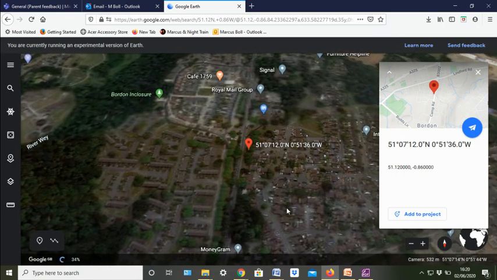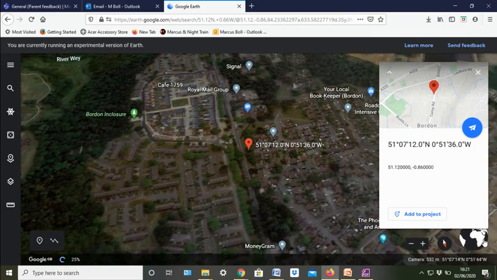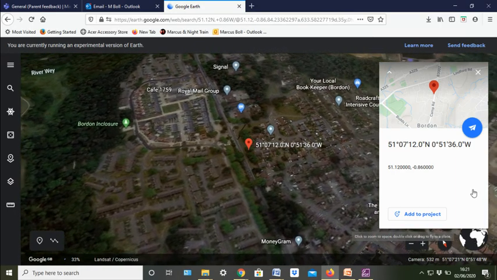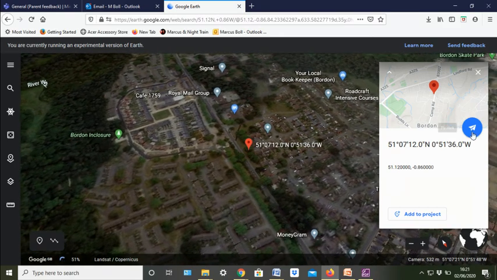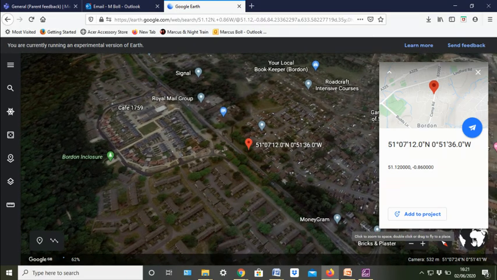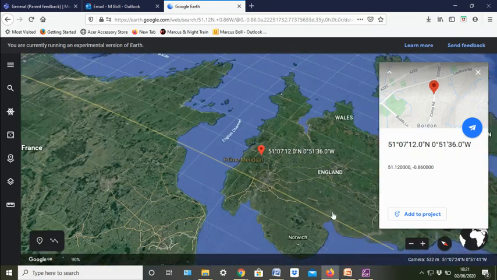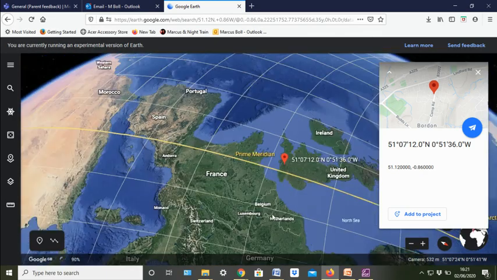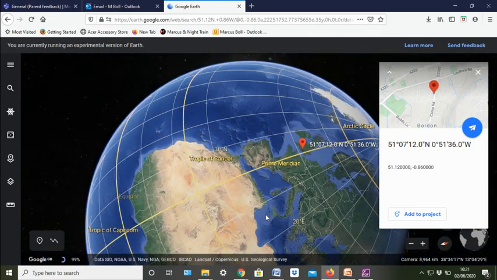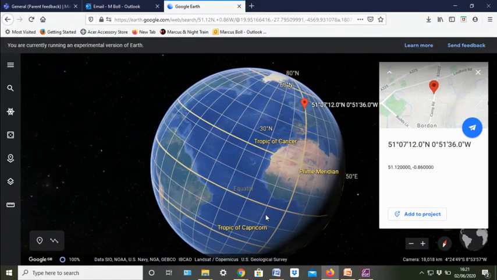But then for this task I'm going to give you today, this view might be a little bit too close. So anytime you get too close, okay, you get closer using this little paper aeroplane symbol, and you get further away by clicking on the globe. So let's do that. We'll click on the globe, and it will take us out again so we can see the big picture. And I'm going to stop it about here. Okay, so there we go.